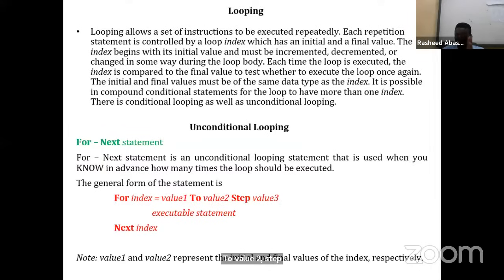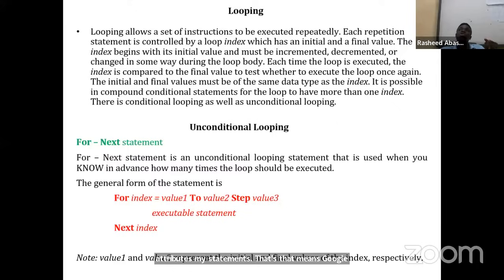This is the syntax. You cannot change it. For index equals, that's the start value. For example, For index equals 1 To 3, Step 1, meaning increment my index value by 1. So initially, index value is 1. It will execute my statements. That step means go one step at a time.